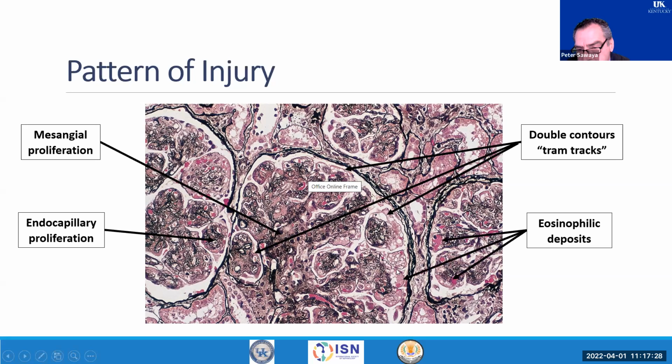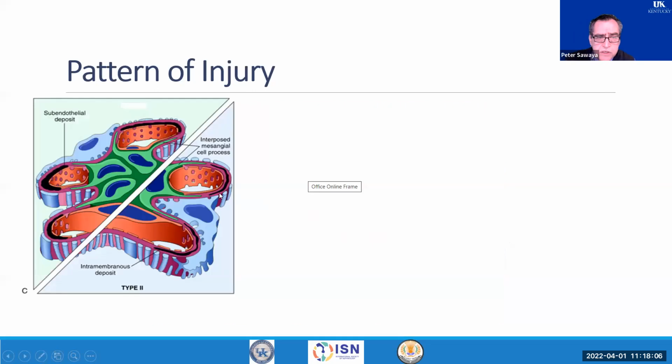So you have these eosinophilic deposits that are, again, usually a good pathologist will comment that they are likely to be subendothelial deposits, but obviously we look for the EM and the immunofluorescence to confirm that these are immunoglobulin with subendothelial deposits. Now the splitting of the basement membrane, again, I'm saying it again because I'm old, look at my gray hair. That's what we used to call it, splitting. Actually, it is not a splitting, it's de novo making a second layer of glomerular basement membrane. And I will illustrate a little bit in a schematic way.